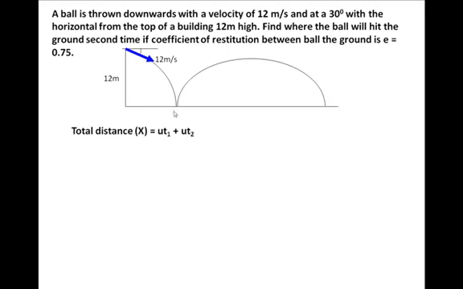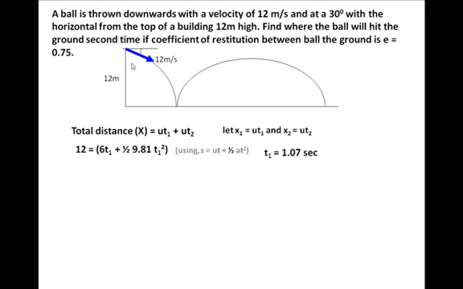So again it is projectile, direct impact with infinite body, and again it is projectile. All right. Total distance, if this time is t1 and this time is t2, that is going to be ut1 plus ut2. Now let's work on individual projectiles. For this projectile, using s equal to ut plus half at square, we can work out t1 very easily. And we can also work out v1, the vertical velocity at the end of this projectile motion. That will be v using v is equal to u plus at.